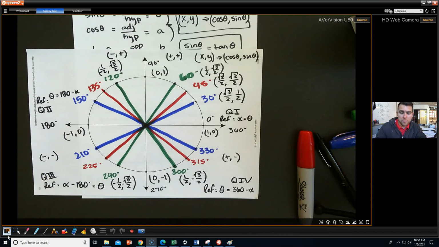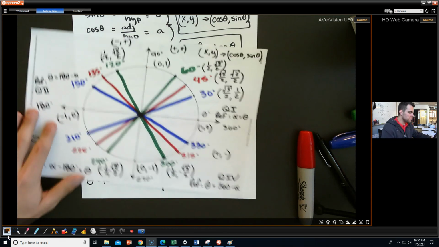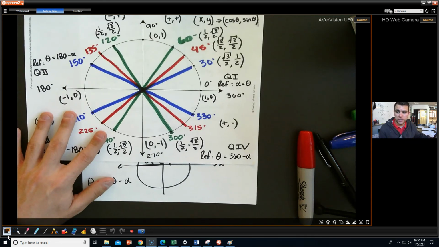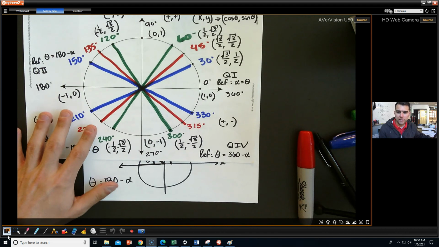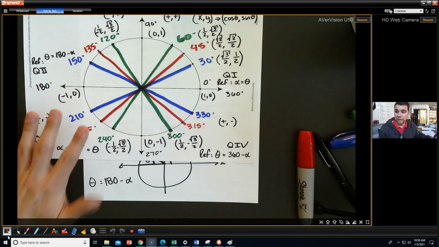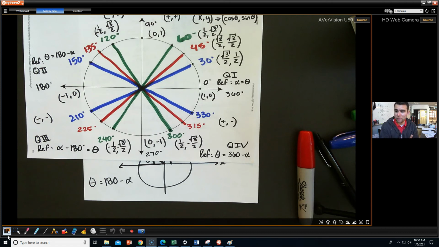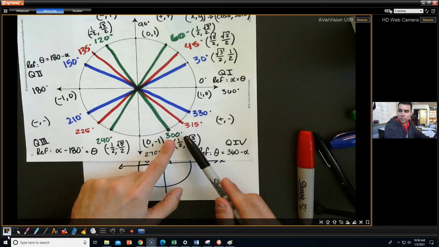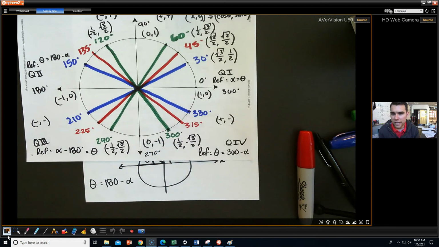So before we wrap up, just a couple things to keep in mind. You're going to have a mini quiz on this stuff. A lot of it is going to be talking about what this point has to be, or what this angle has to be to get this. You're basically going back and forth between the points and the angles and vice versa. I might also ask you about a reference angle, but I might not give you a nice reference angle. I might say, if I have 285 degrees, what would the reference angle be? How would you figure that out?